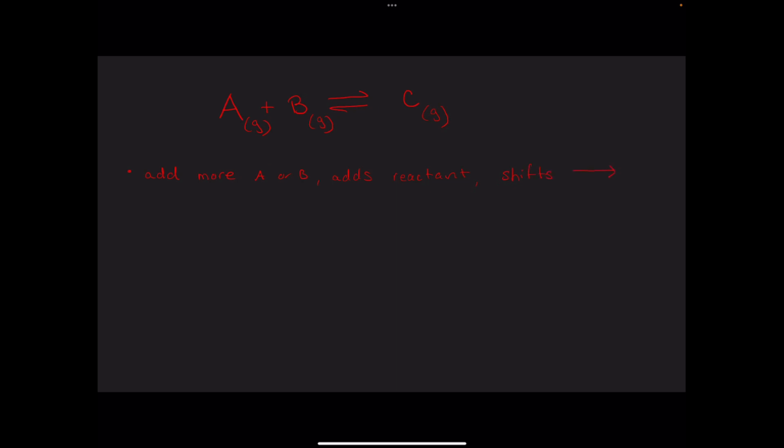So that means at that point in time, we're going to get a temporary speed up in that forward rate so that we can form more product, we can use reactant, and we can reestablish our equilibrium. So what happens during that time is the concentrations of A and B are going to decrease. The concentration of C will increase. If we were to add C, and this is when we're at equilibrium, if we were to add C, that is adding product.